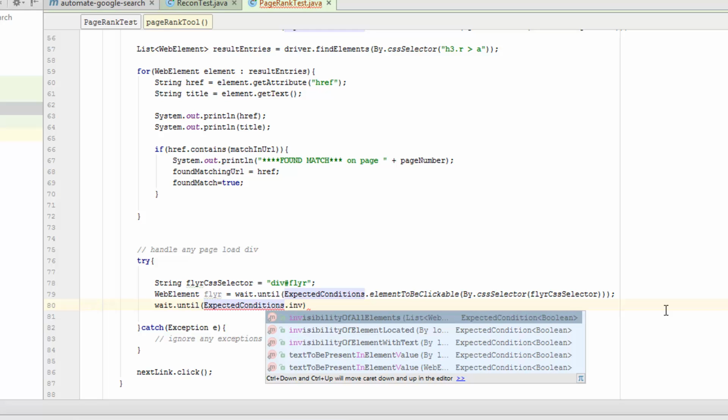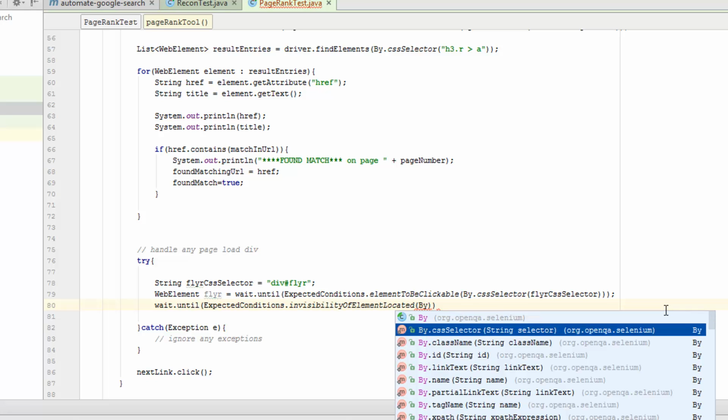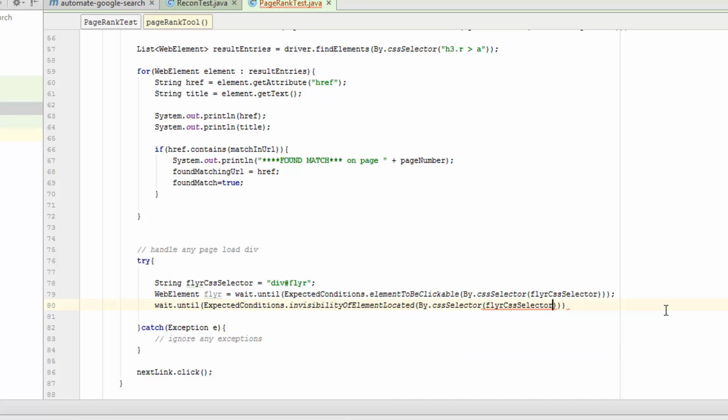So invisibility of element located by CSS selector, flyer CSS selector. Now in theory, I don't even need to trap this, so I'm not going to.